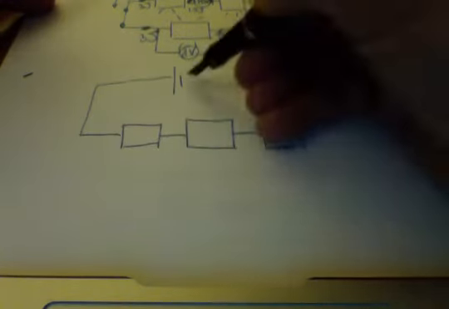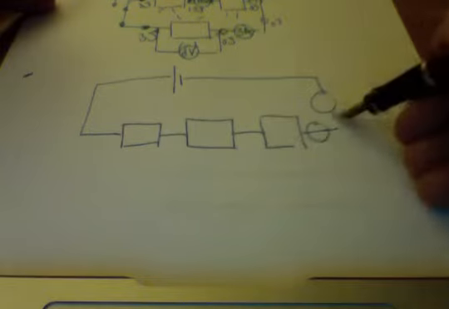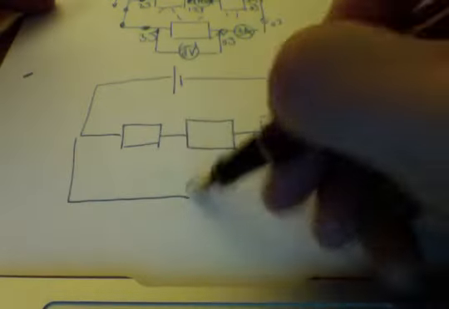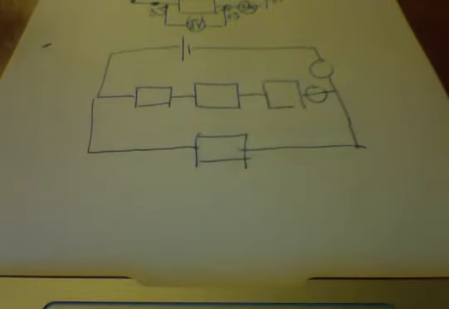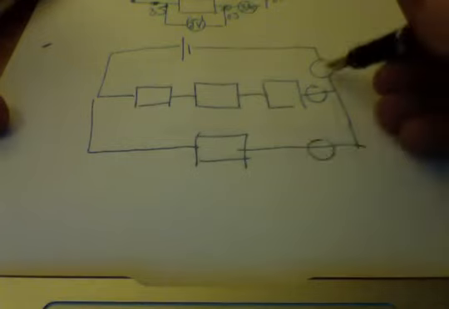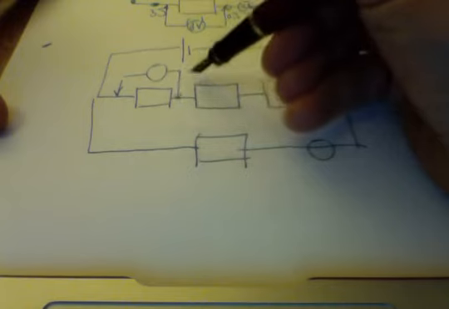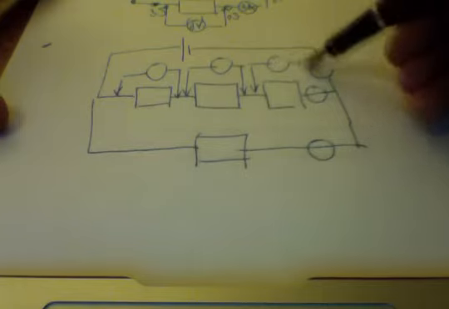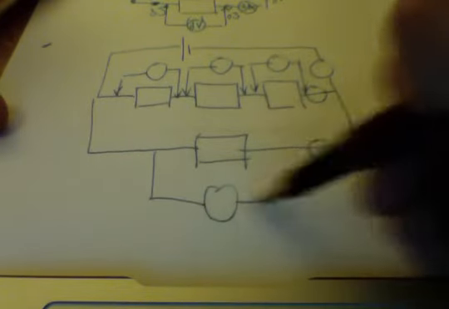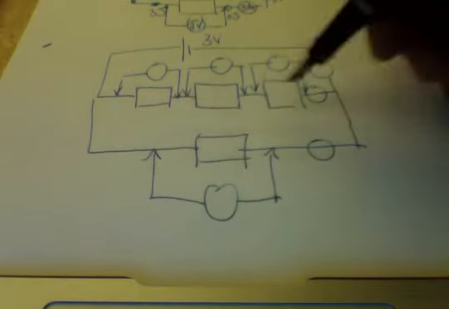Just make it even more complicated this time. We'll put an ammeter in here as well. And then again, on the bottom side, just the one resistor. So if you want to give this a go, then find the current in these 3 positions and the potential difference across each of the resistors. And if not, then I will go through, and we have a 3-volt supply, of course, and all the resistors are the same as before.